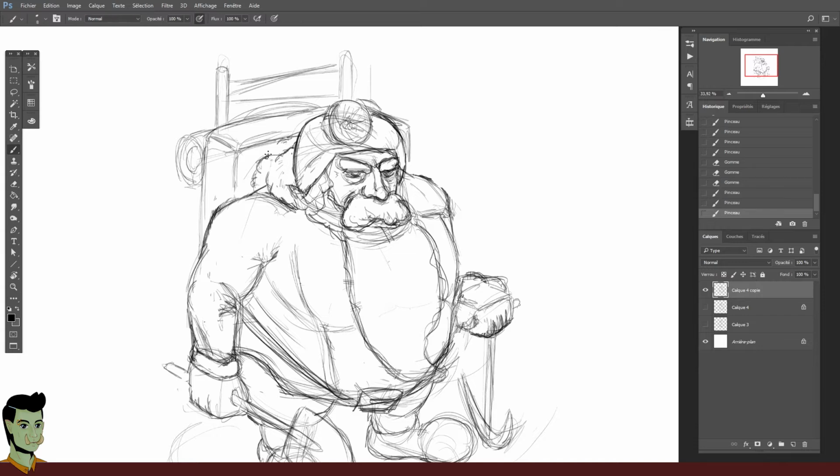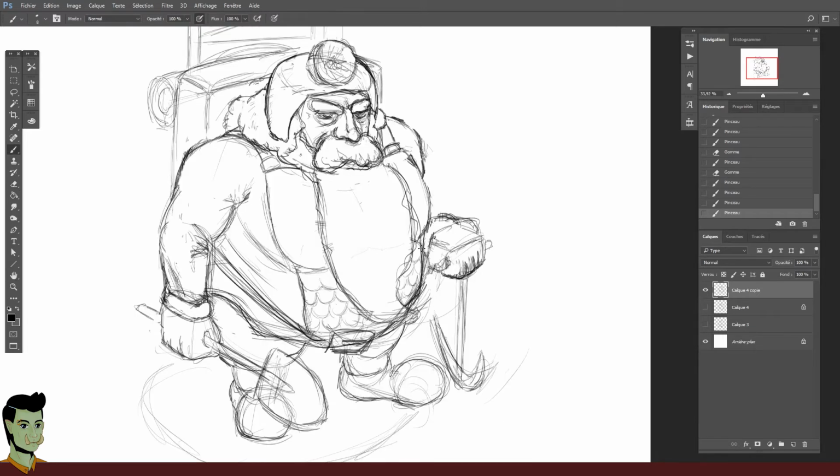For a complicated design, it is always useful to break it down into the simplest shapes possible. This character has a very round aesthetic, so his body and belly is a huge sphere. The head too, each arm and the thighs following the body shape. I am adding lines on top of lines to the point that I need to add even more lines to know which ones are which.